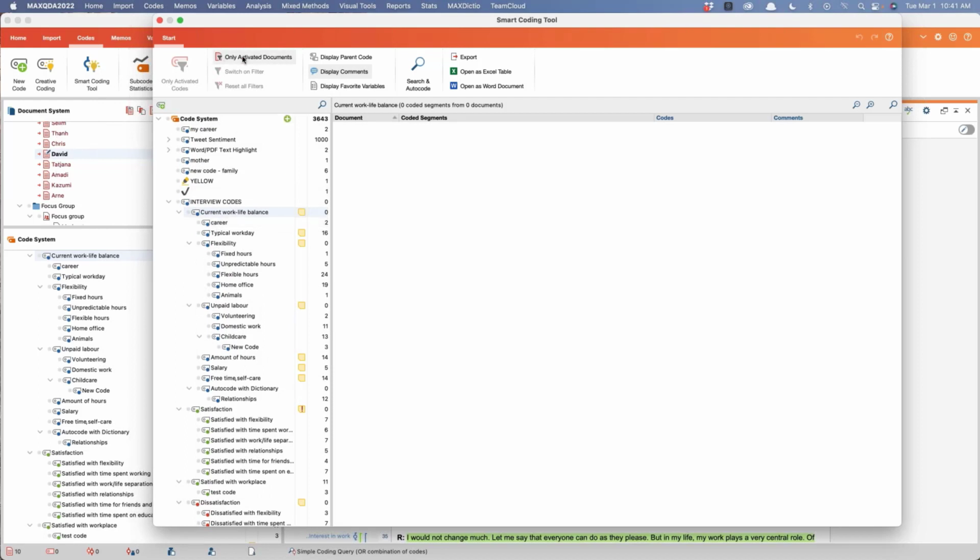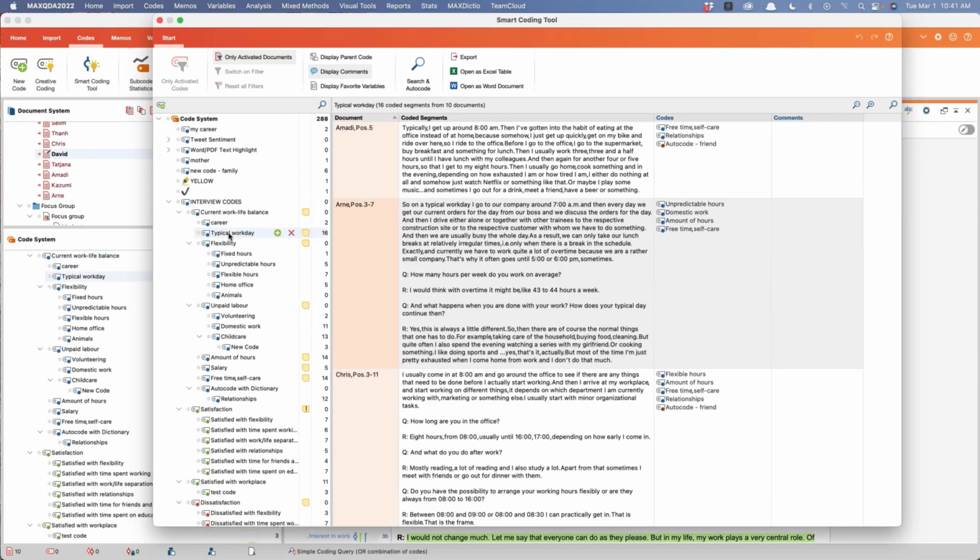I've activated these documents, so I'm going to select only activated documents. And I'm going to say, all right, typical workday. I'm interested in the responses to typical workday. And now I see 16 coded segments from 10 documents.